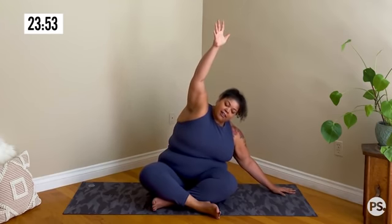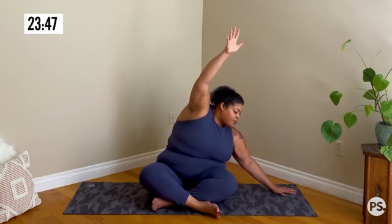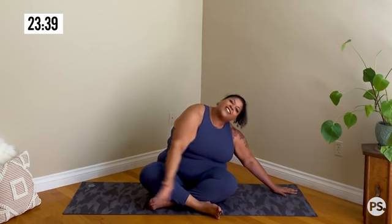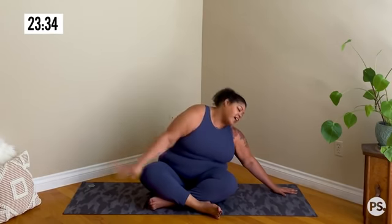So here, I want you to think of keeping that left hip or knee pressed down into the ground, rooted down, and we're gonna press out with the right hand. So we're creating some resistance here in the side body, reaching up and around. And then let's find a circle here, finding some movement in the arm in one direction and the other.